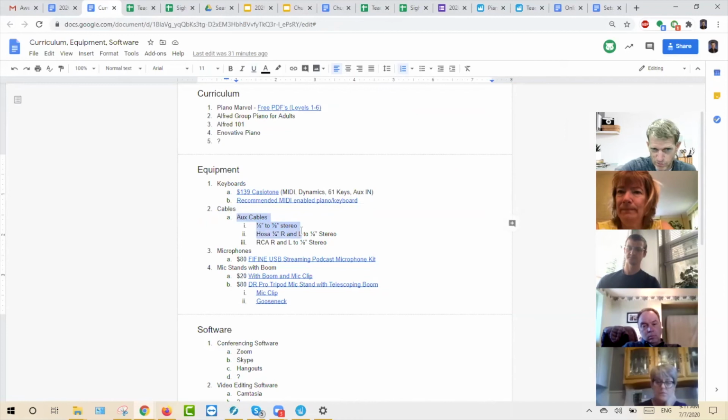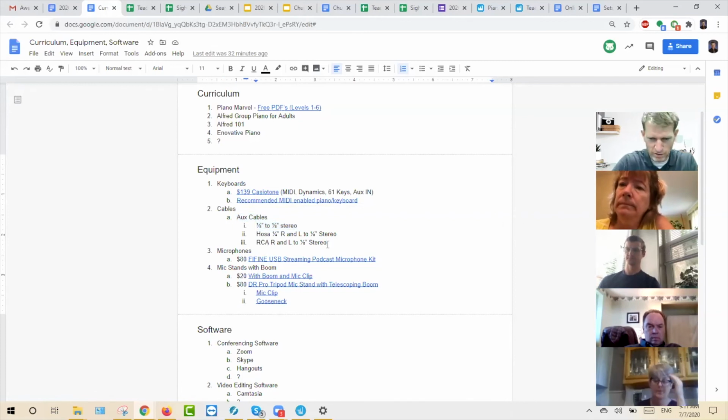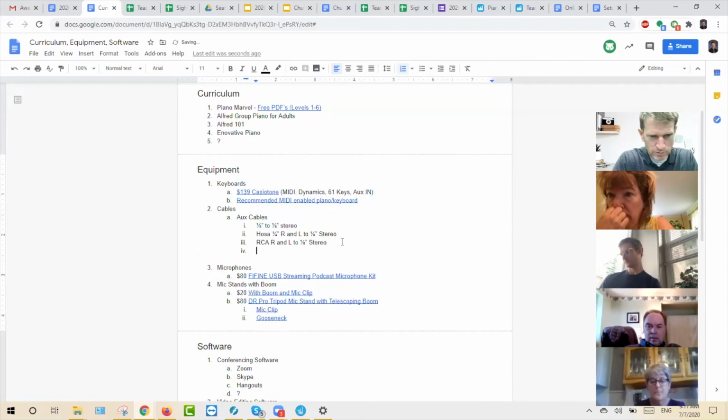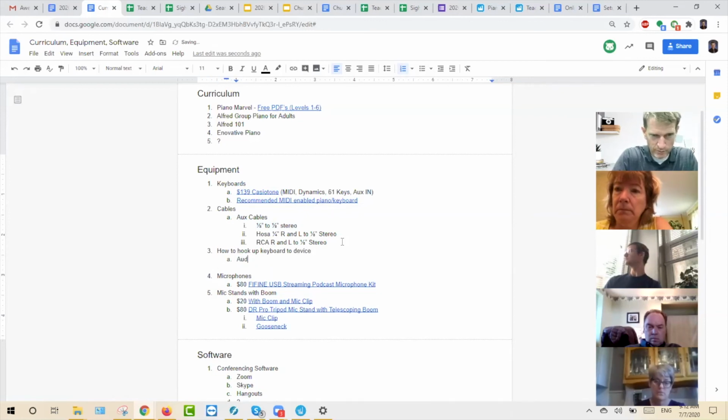I don't have links to cables, but I did notice, like on my digital piano, I didn't realize that I had an auxiliary input and how to use that and connect it. So I'm going to go ahead and put some links to cables and stuff in here and some videos on how to hook stuff up. Let me just make a note. Maybe Josh, would you mind doing that? Maybe we do a section here called how to hook up keyboard to device. And then we'll do something like audio and MIDI.